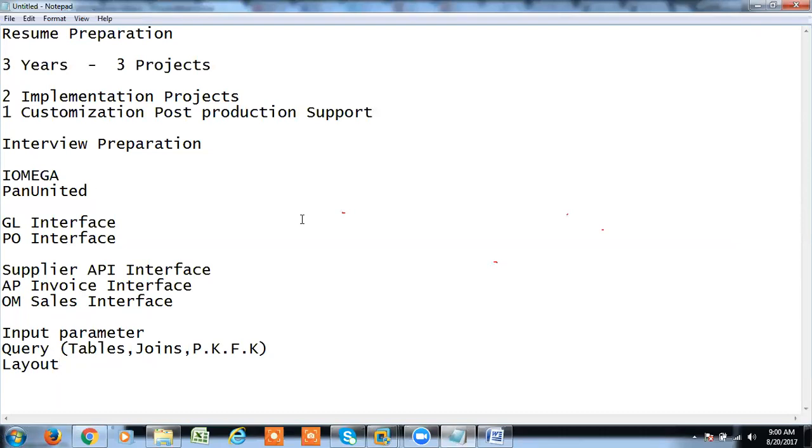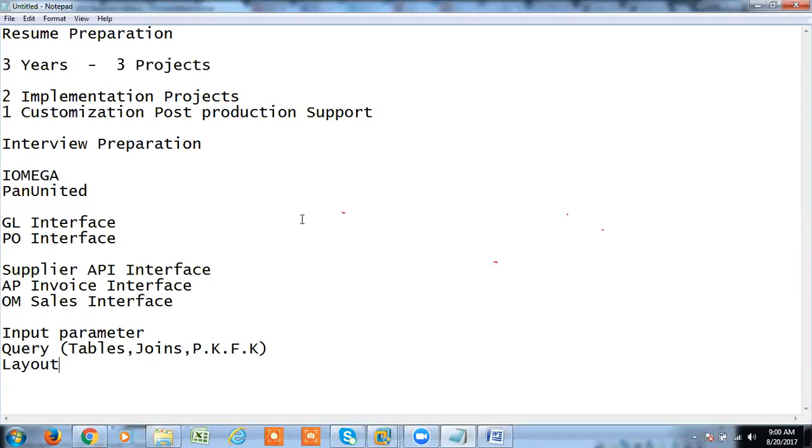The simple way is to say, I have customized the layout. The client requirement is different, and I have designed this in RTF format in XML Publisher. Oracle has provided it in RDF reports. I have designed it in the XML Publisher RTF template, and it's done. That way you can go for it.